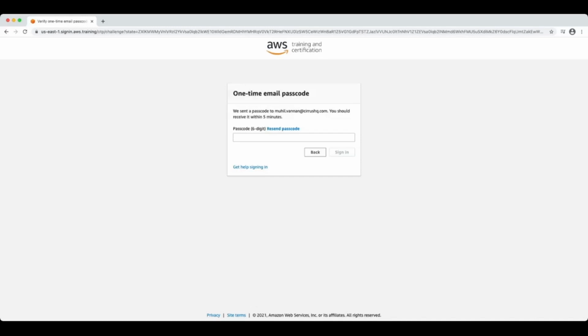This process has now sent me a one-time passcode to my email address, which I'm copying and pasting in. Now click on the Sign In button.